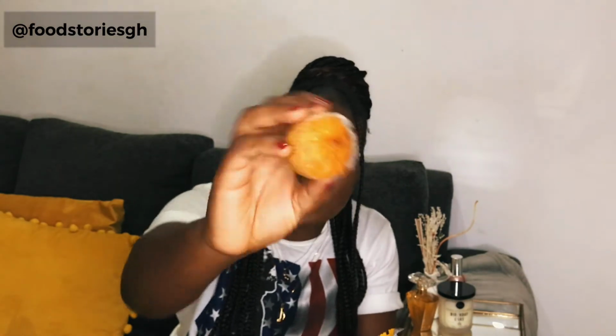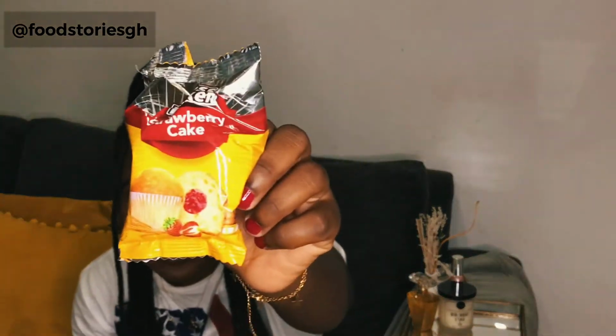The next one I'm gonna try is their strawberry cake. So this is also the packaging. And it's also supposed to be 50 for one. So yeah, this is it. I was thinking I was gonna see some strawberry on top or something. But looking at the picture, the strawberry is right in the middle, so let's open it up and see how it looks.